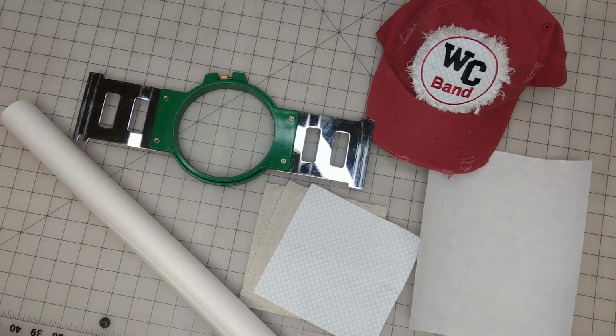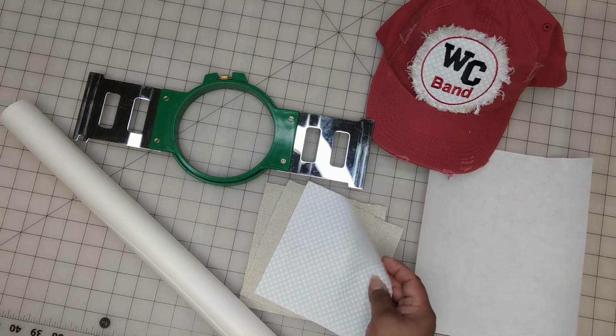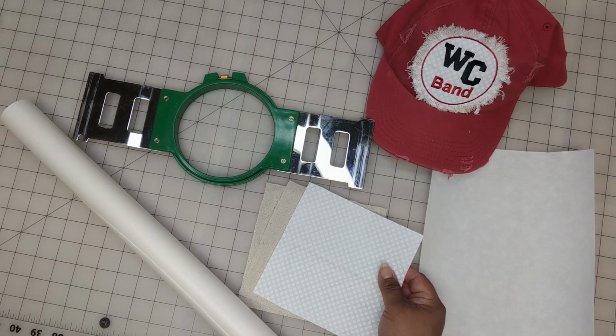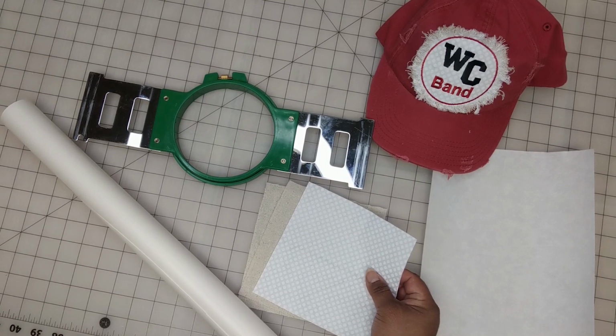All right, everyone. So in order to complete your patch, you're going to need a few items. You're going to need a 100% cotton fabric. Any print will work. You're going to find this at Joann Fabrics, Hobby Lobby, any basic fabric store. And you're also going to probably find this in the quilting section.